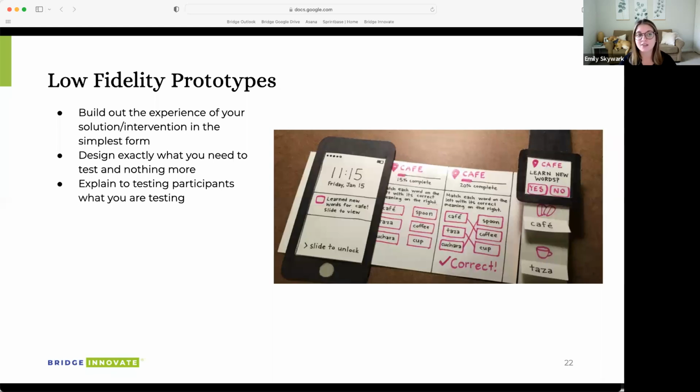And it's key at this stage, as well as every other, that you involve real people in testing. It's helpful for your internal team to test, to just see what things look like. It might help you realize an early gap, but it's also really important to re-engage with those folks that you talked to during your empathy phase, ask them questions, have them work through your prototype. So you'll see that this one is really basic. It just uses pen, paper, and markers, but is a great way to learn if something's gonna work before you build it out.